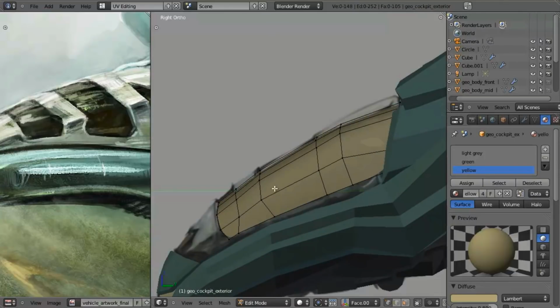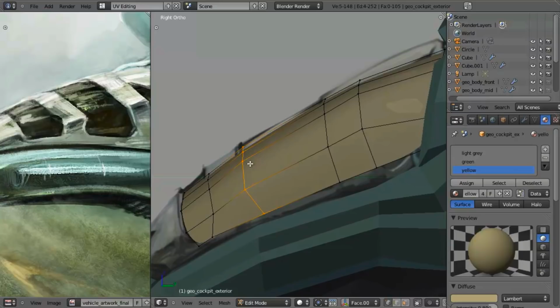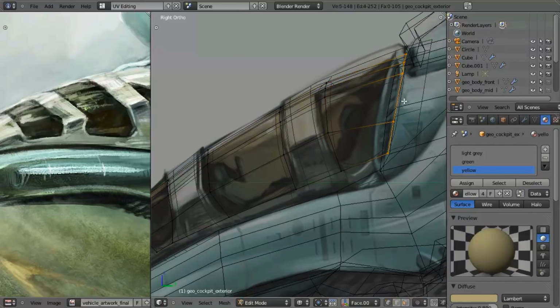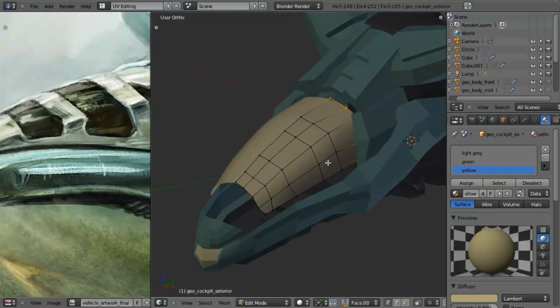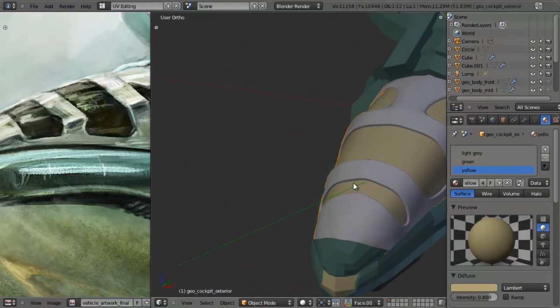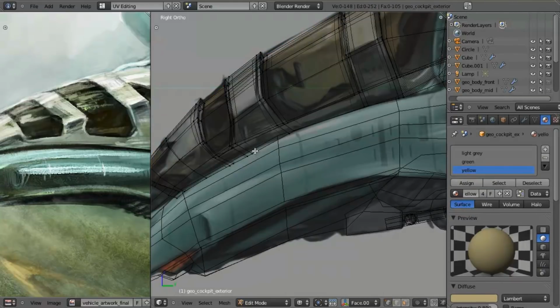What I want to do, just so that we don't have any duplicate vertices that we might potentially merge by accident, let's select each one of these, and we're just going to hit Control-E and edge slide, and then move it over just a little bit towards the open window, or towards the glass section, except for in the case of the end here. And this way, we won't accidentally merge those if we were to accidentally click that. So now with that, we can hit select everything, or actually we don't have to select everything, we can just hit Alt-H, and now you can see those vertices are no longer sitting directly on top of each other, and gives us a really nice sharp effect there without having to add in too many more polygons.